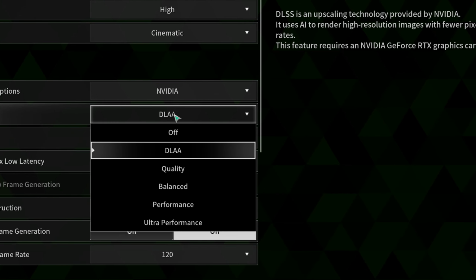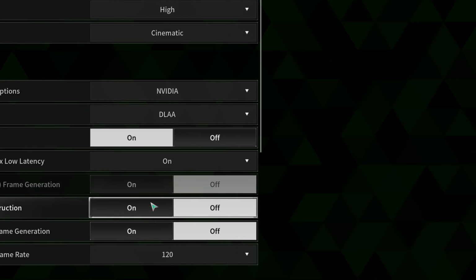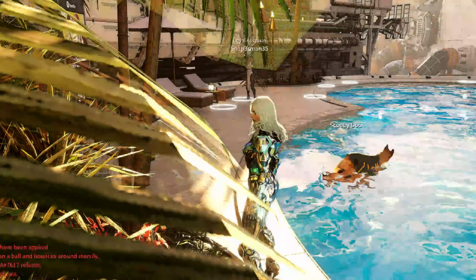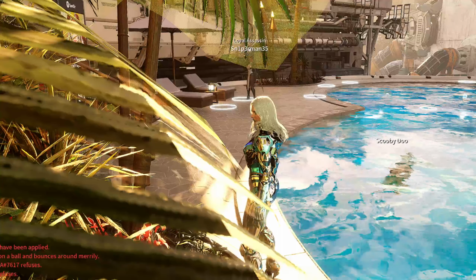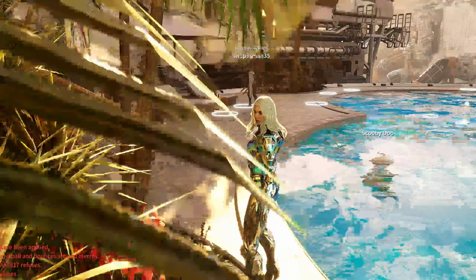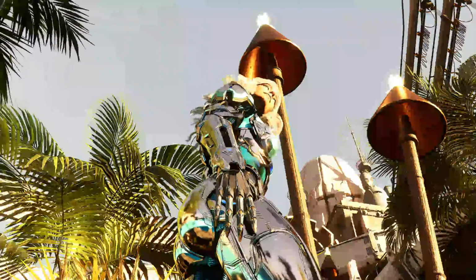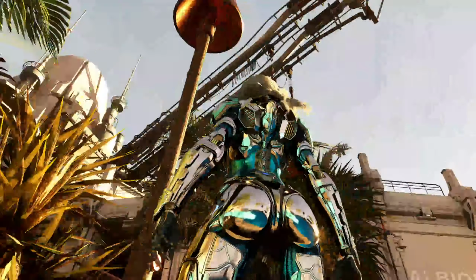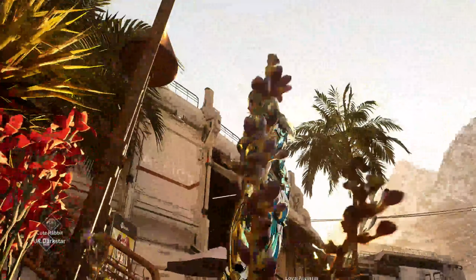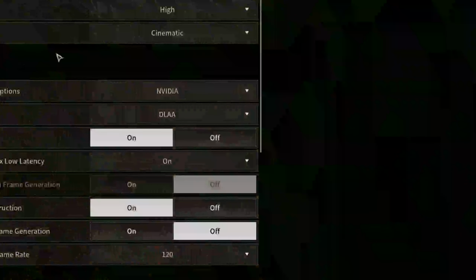I'll go through this in a minute, but I prefer to have this on balanced, and I'll show you why in a bit. Alright, ray reconstruction on. That really smoothed out her hair a lot. And her legs, look how much smoother that is. It's a huge difference. The leaves still have this funny texture in them though, so let's fix that.